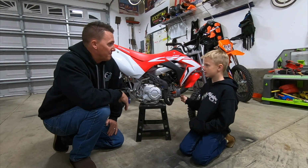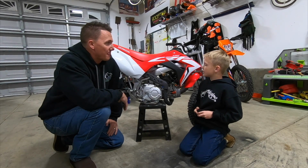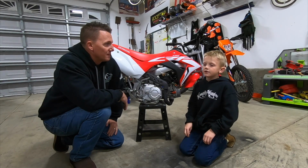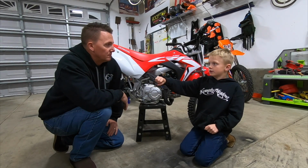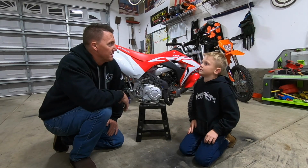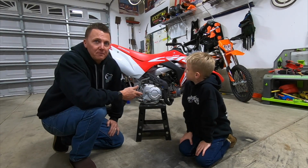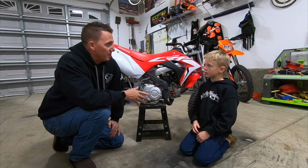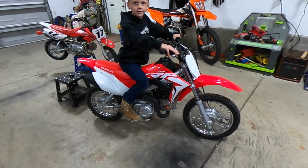So Cameron, what can you say about the bike? On the other one, when I tried standing up, I couldn't stand up because the bike would always turn when I tried standing. So when you stood up, it just wanted to hook to one side or the other. And this one you're a lot more confident on, which is interesting because the CRF50 that we have has some Pro Tapers on it. They are a little bit bigger bars than stock, but he just wasn't real confident on it once we got up on it.